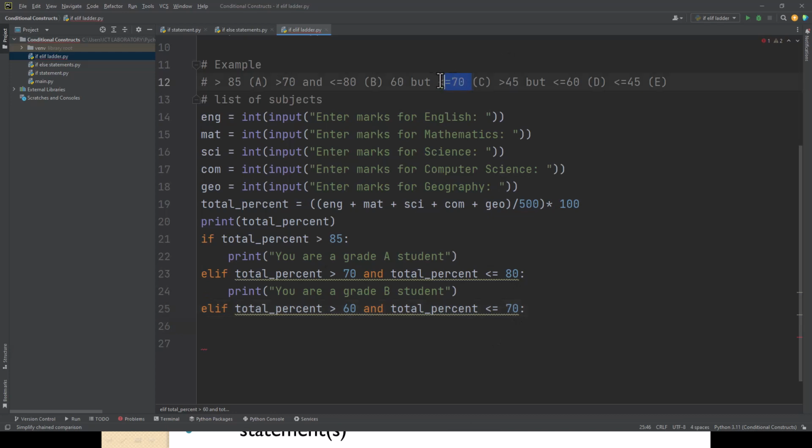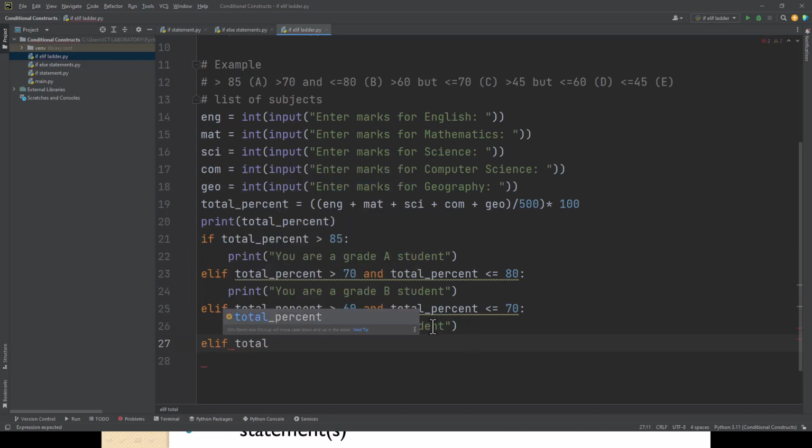So we also print, this will be a grade C student. Then we go to the next elif total percent.